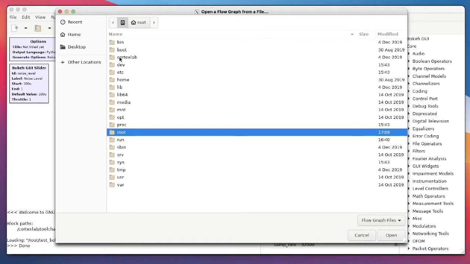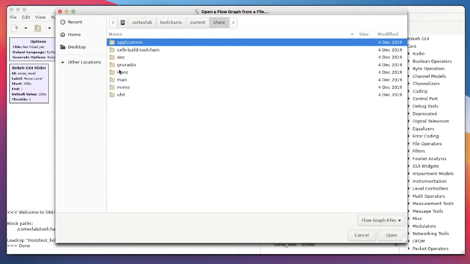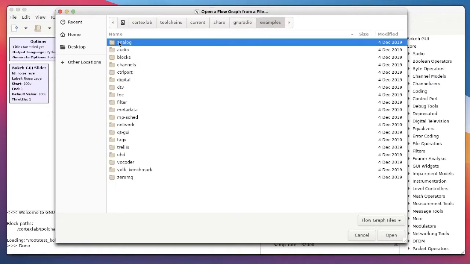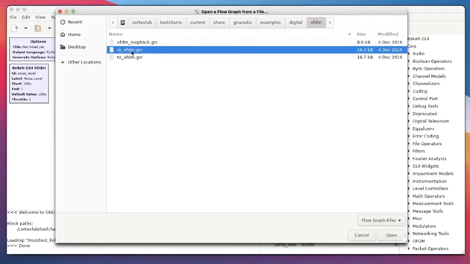We can double click on Cortex Lab, Toolchains, Current, Share, GNU Radio, examples, digital, OFDM. Here we have three .grc files, one of them being the RX OFDM that we're looking for. So we're going to click on it and we're going to open.